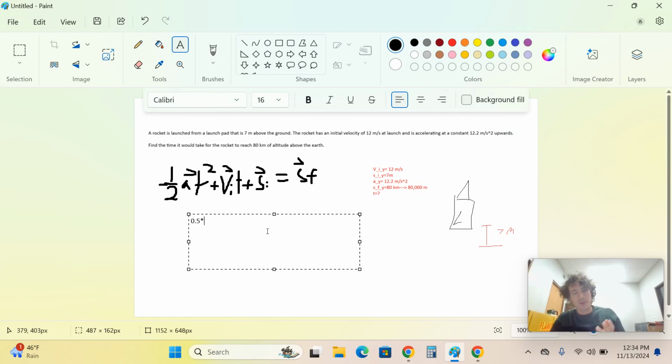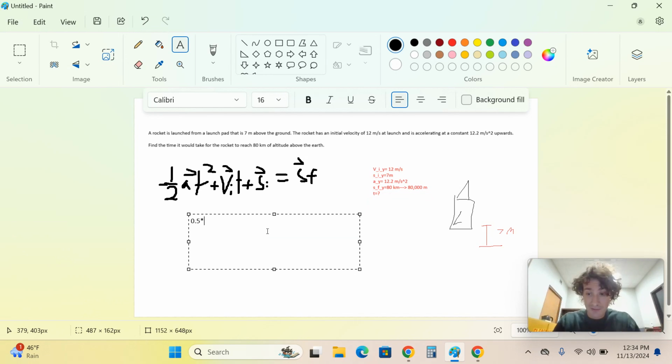What I might do, by the way, is especially for physics, I might start to use LaTeX, which is a program. It's a markup language, which is a fancy way of saying it makes this look a lot neater. Okay, because doing this in Paint is not great. All right. If I can get a LaTeX editor, I can do this in real time and make it look a little bit prettier, but it is what it is.